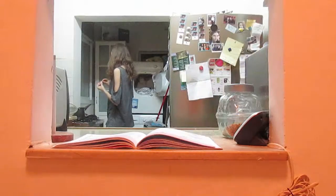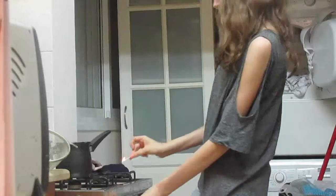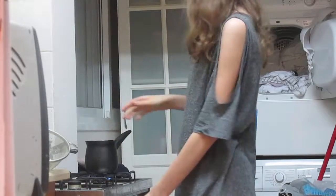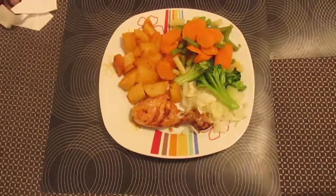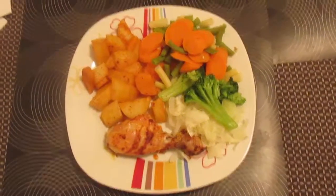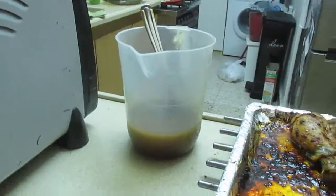So now it's been a few minutes, we are going to turn on the stove for the vegetables. This is what the food looks like when it's finished. You have all of the vegetables tidied up nicely with the potatoes and the chicken. Me and Kelly also made some gravy. It goes really good with the chicken.